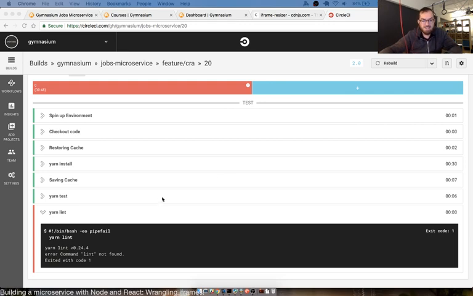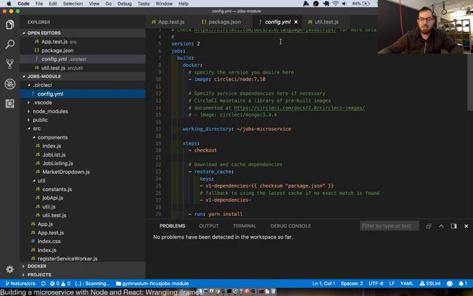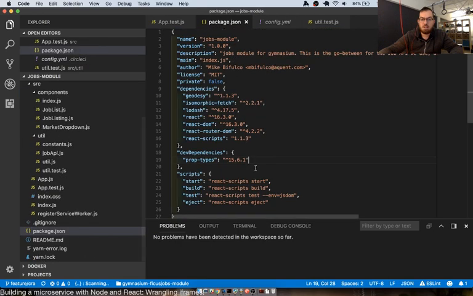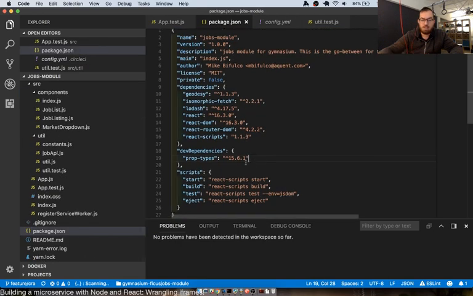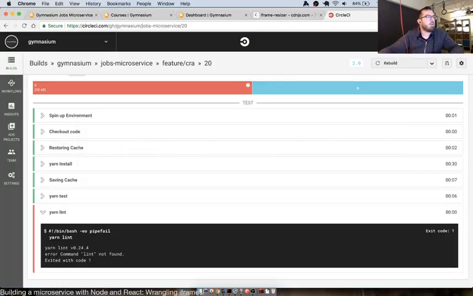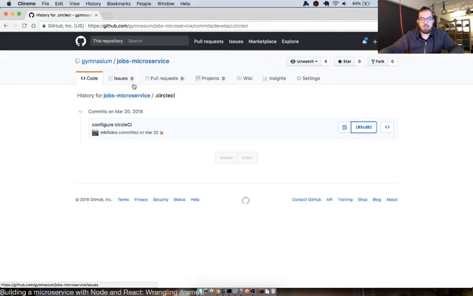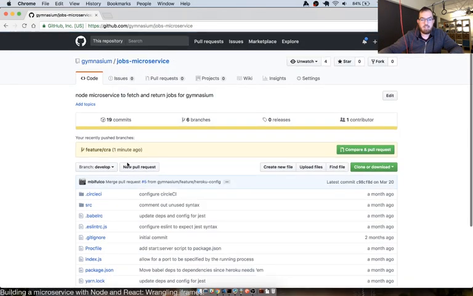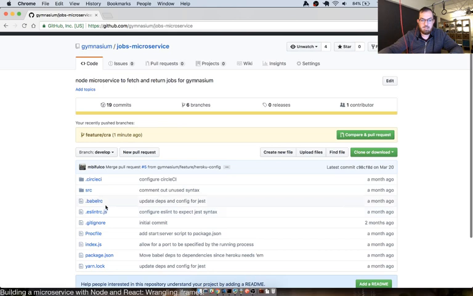Ooh, command lint not found. That is true, isn't it? Yes. Goodness. Okay. We got to go way back for this one. So we're going to do the same similar thing. We have to find commits related to setting up ESLint.